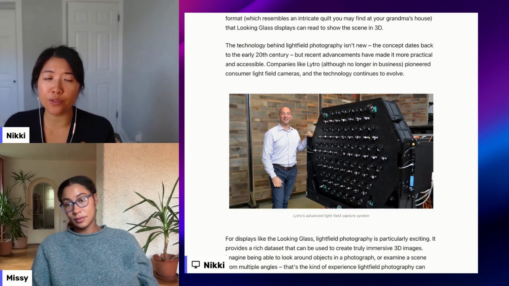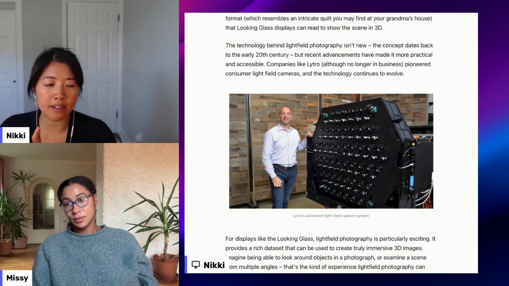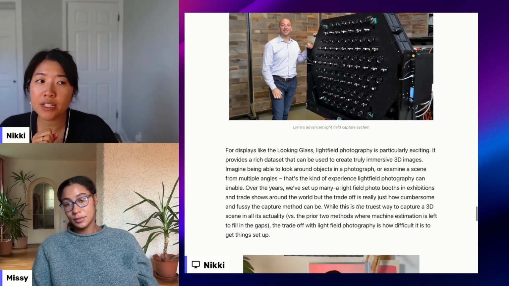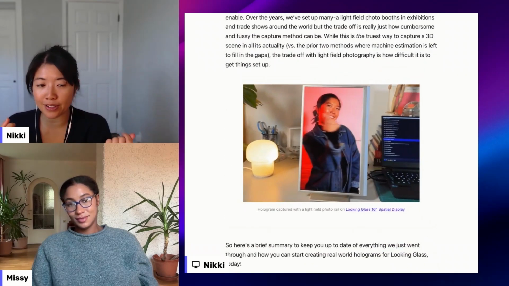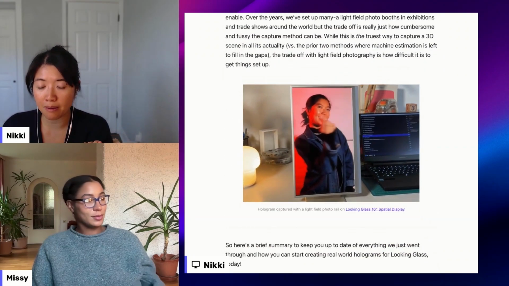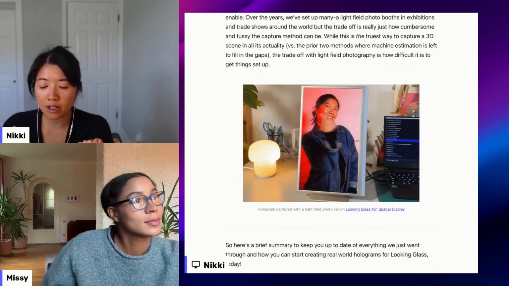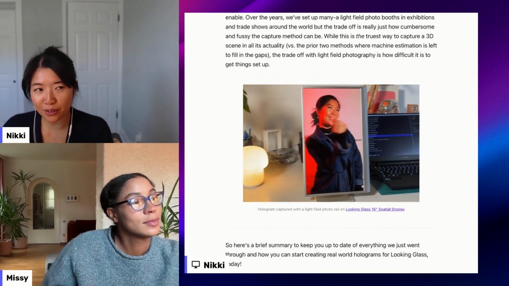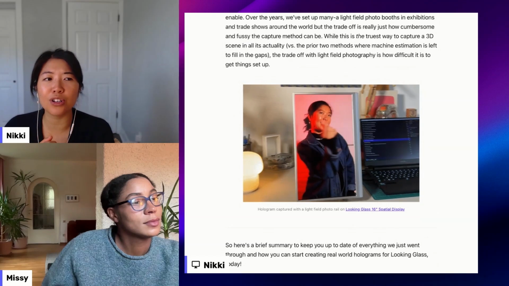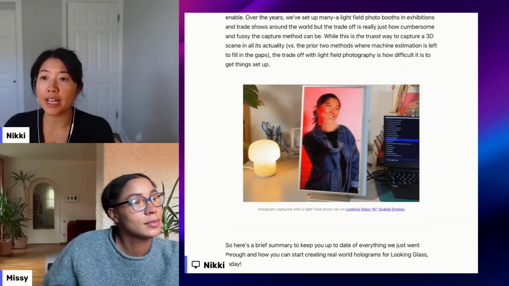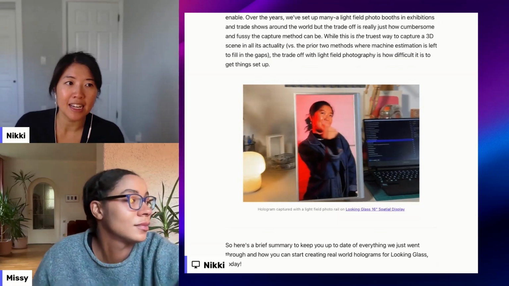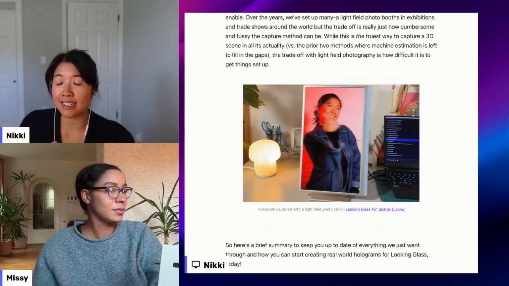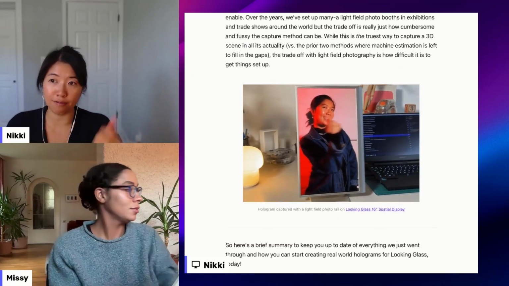I think the light field photography part of this piece was really, and this is a light field photo of me, from when we had the light field photo booth in our office and we all took light field photos. You can see how good the photo is, right? Because as you're panning left and right, you can see behind and to the left and right of my hand.